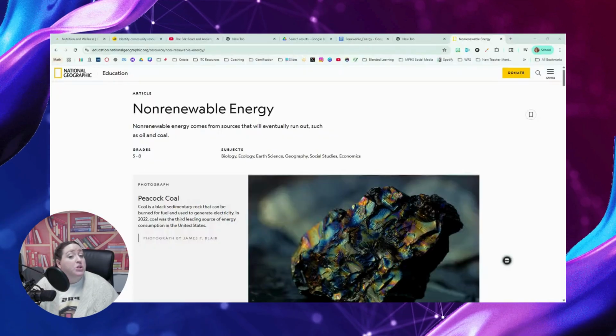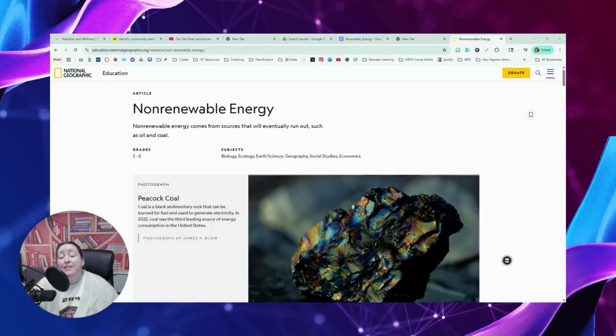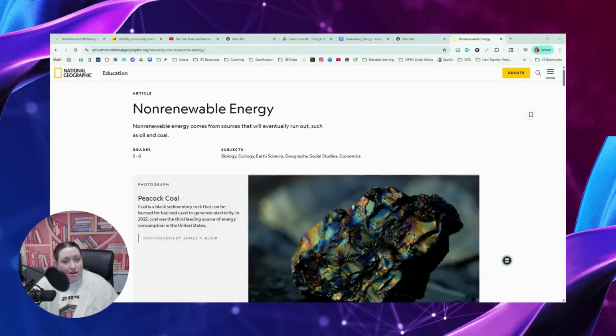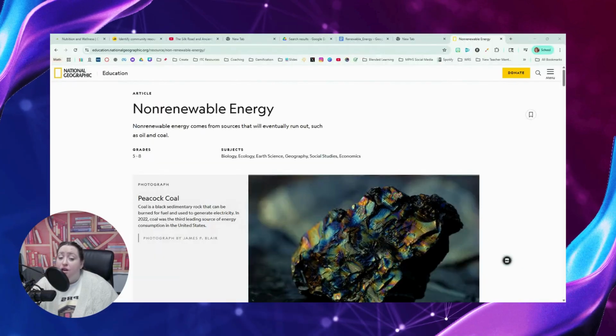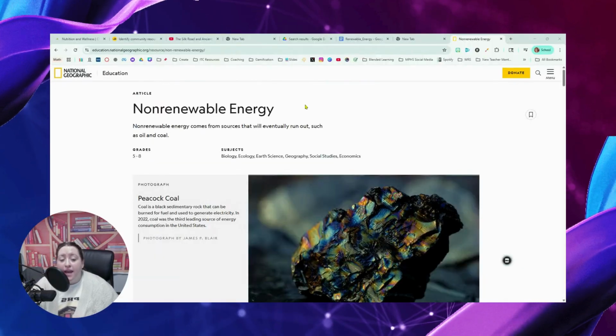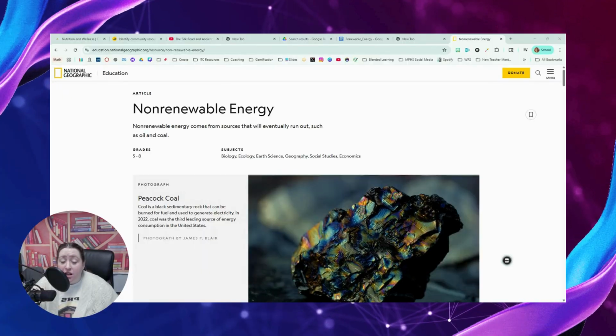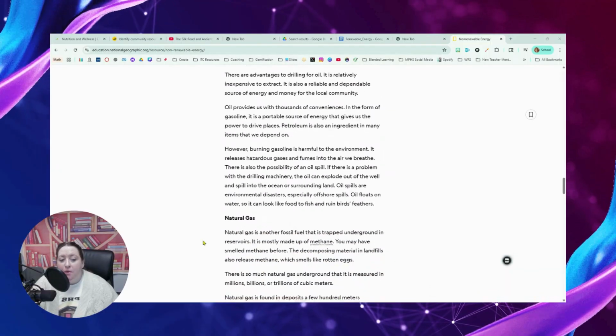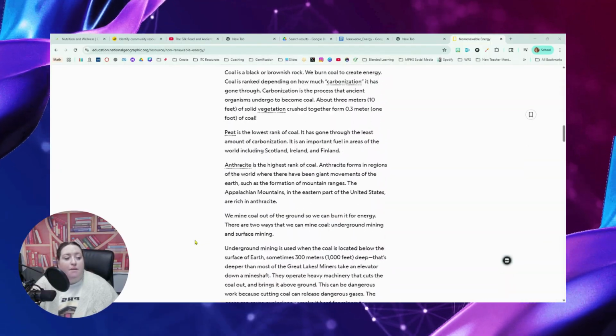Okay, everyone, hold on to your horses because we are diving into Brisk and some of the things that you can do with it. Not all, because there's a lot you can do with this. So, right here, I have an informational text on non-renewable energy. Really good information. I want the kids to do something with it.